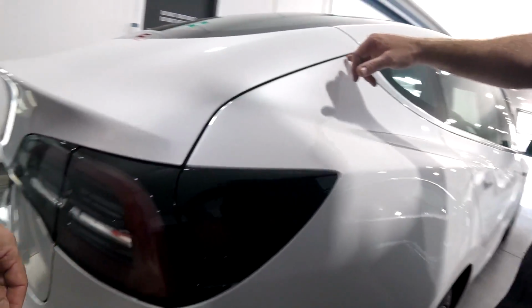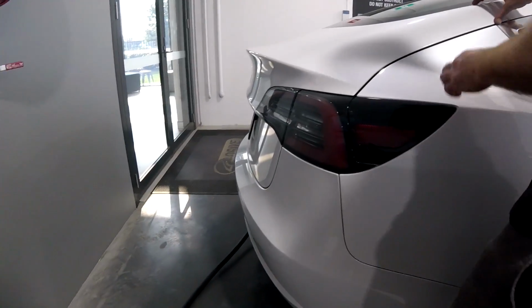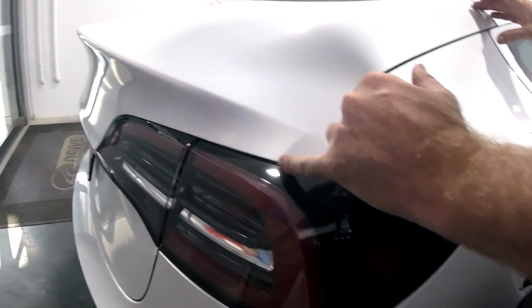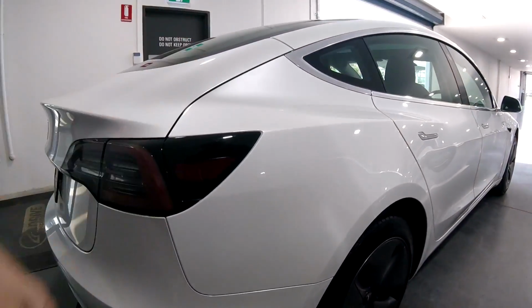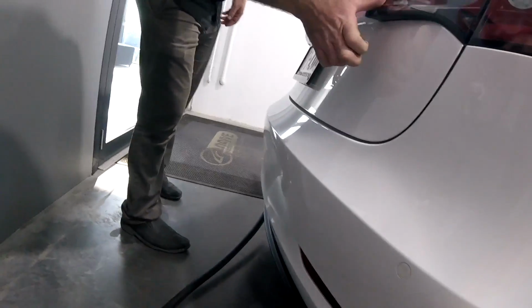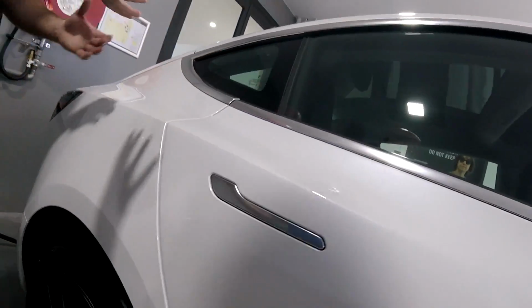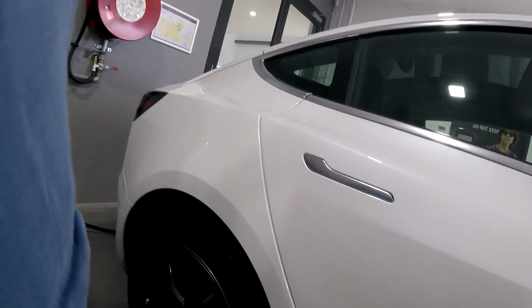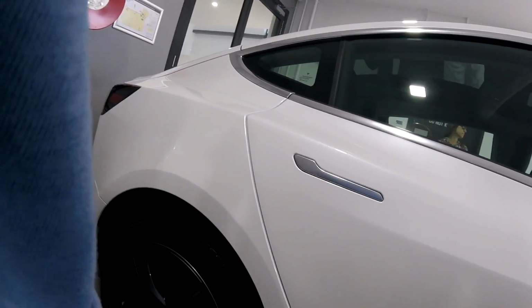So mostly we brought that one down. Any further than that, it comes down and then starts sticking out at the back there. It's much better than before. We polished the lights. I think this gap is still a little bit wider, but we've more tried to even them up. The other thing is, you can go too far and you get issues on the other side.